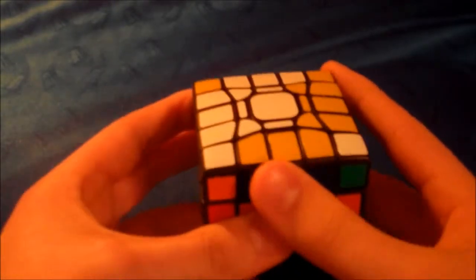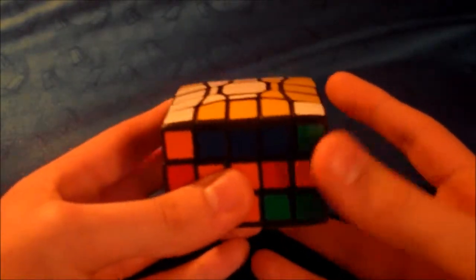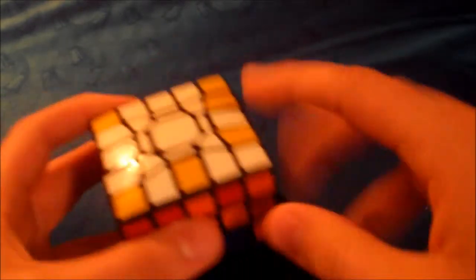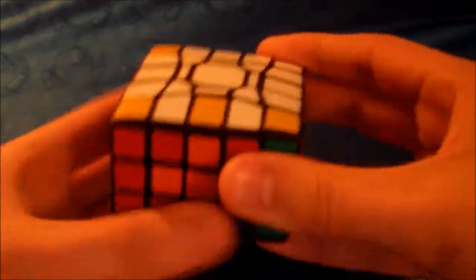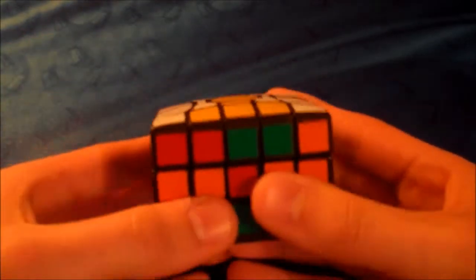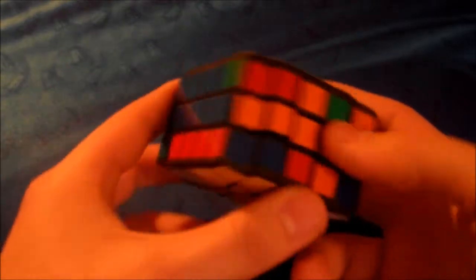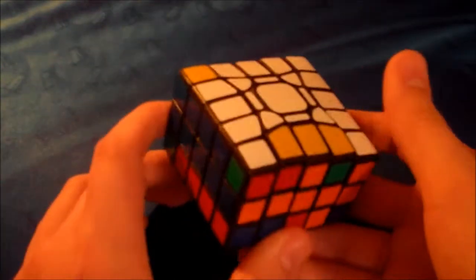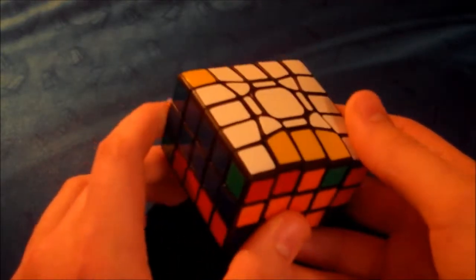I know I'm about to break up this completely solid pair right now, but we don't care about the yellow edge pairs right now, so I'm going to turn that back. And I'm going to turn the white and red pairs I'm working on back up. Find the last white and red, which is where? Right here. So I'm going to turn that over there, so when I swing it up, it pairs up. And then I'm going to exchange it with something I don't care about, like that, and turn it back. So now we have 1, 2, 3, 4 complete edge pairs that we want.